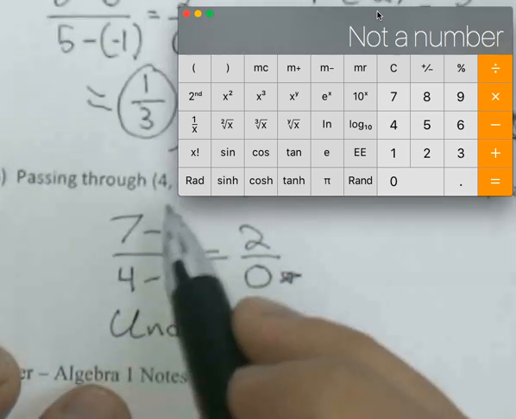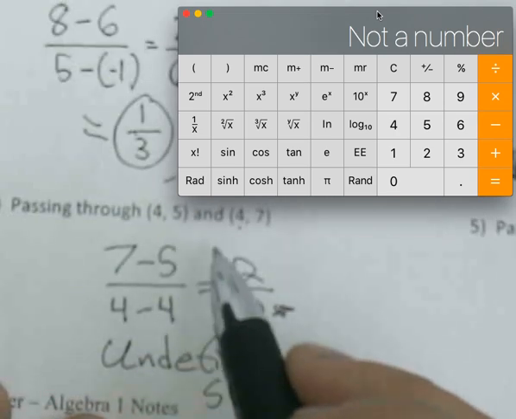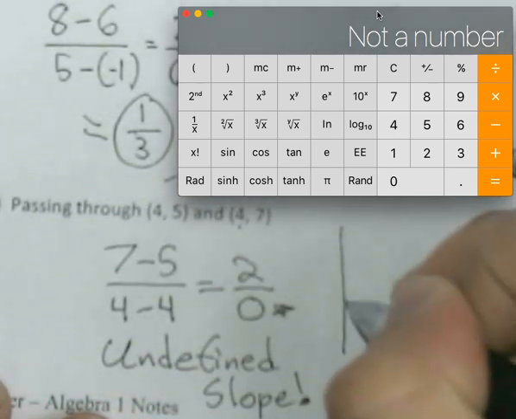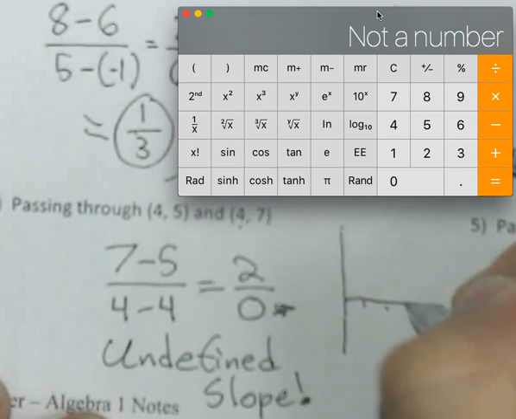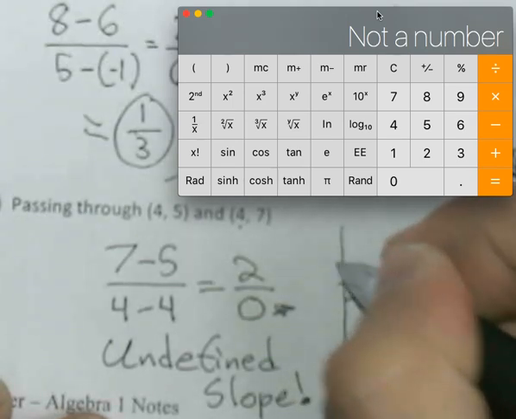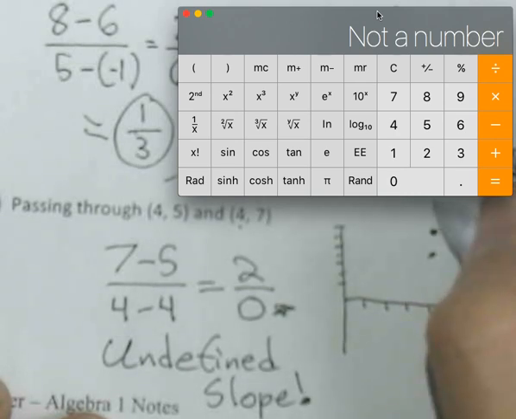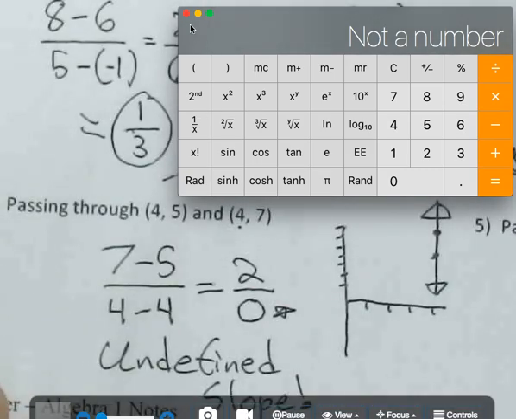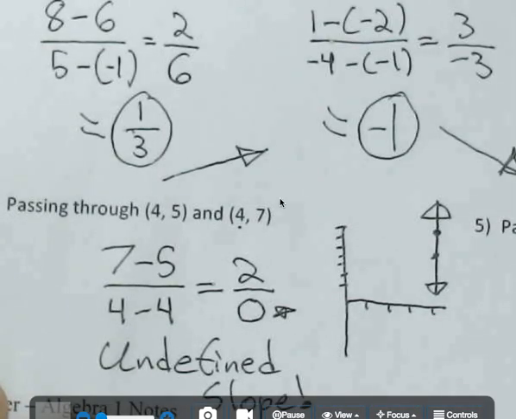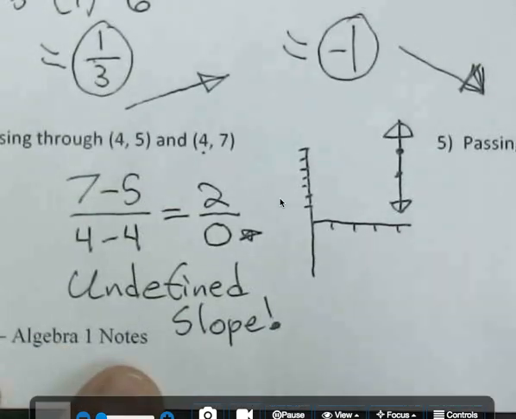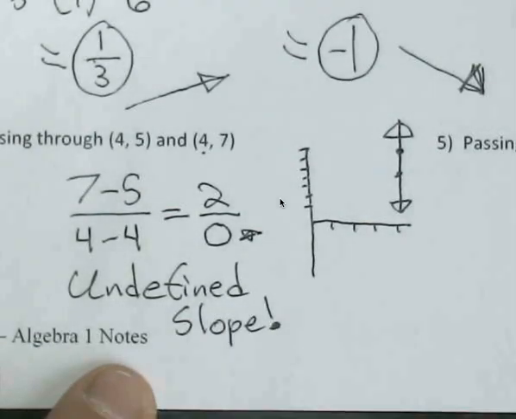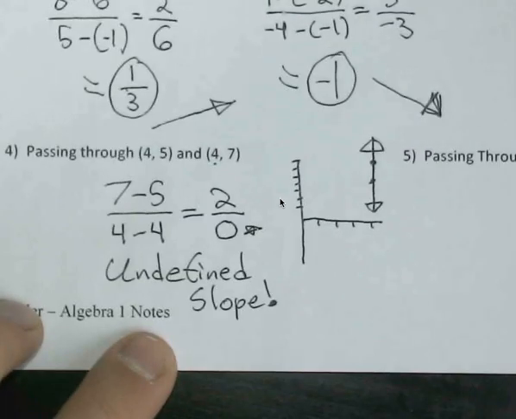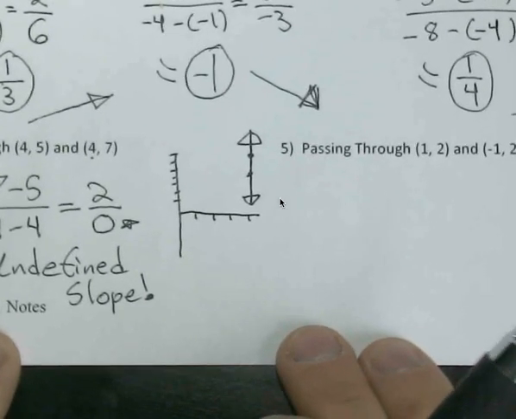So think about how this would look when it's graphed out. 4, 5, and 4, 7. It would look something like this. 2, 3, 4, 5, 6, 7. You would see that the only way that you'll have a line to show this is if it's a straight vertical line. And that's the only way that's going to work. So this is a peculiar type of situation, but it definitely comes up. So you have to be on the lookout for that. I'll give you a moment to try the next one. What do you think that's going to be like?